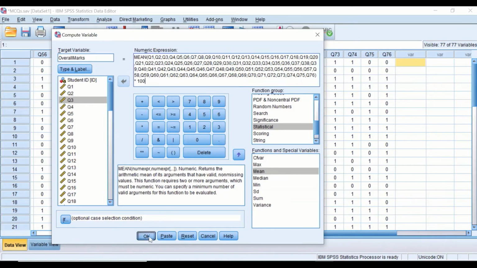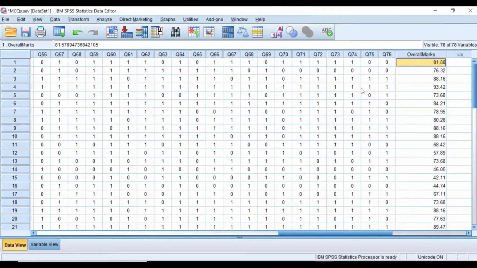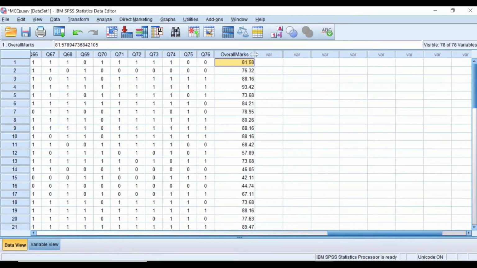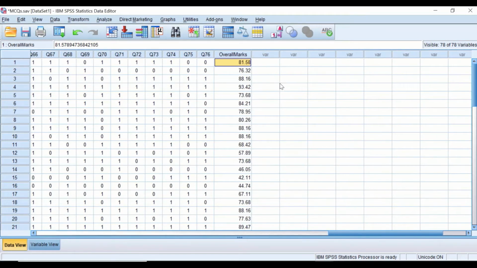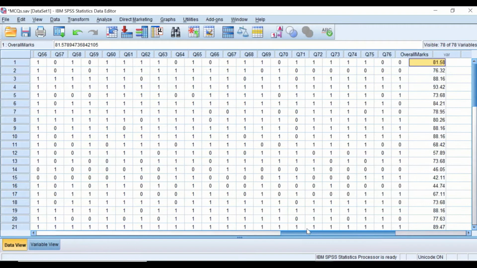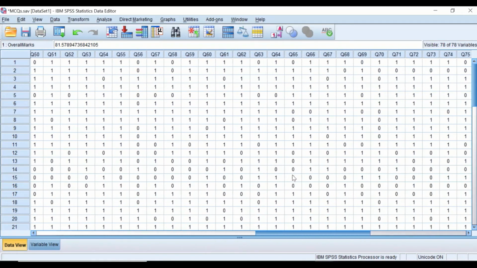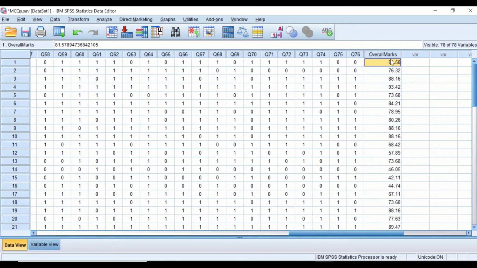And if we click on OK, a new column, a new variable is generated, which has the overall mark or the percentage each student achieved in the exam. So here now we have 76 variables and an overall exam mark.